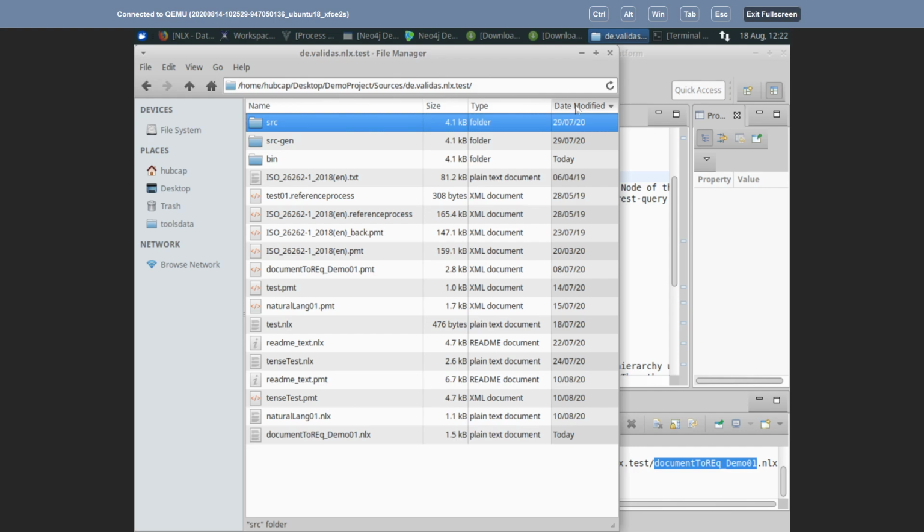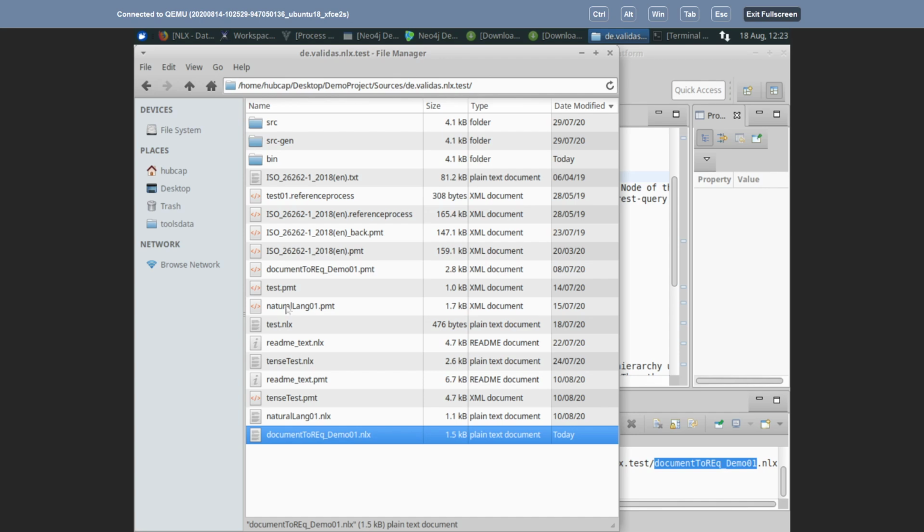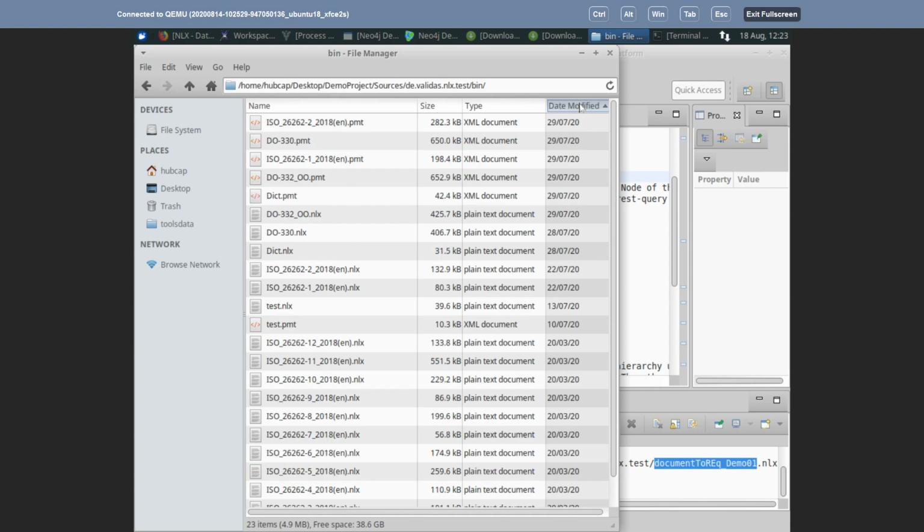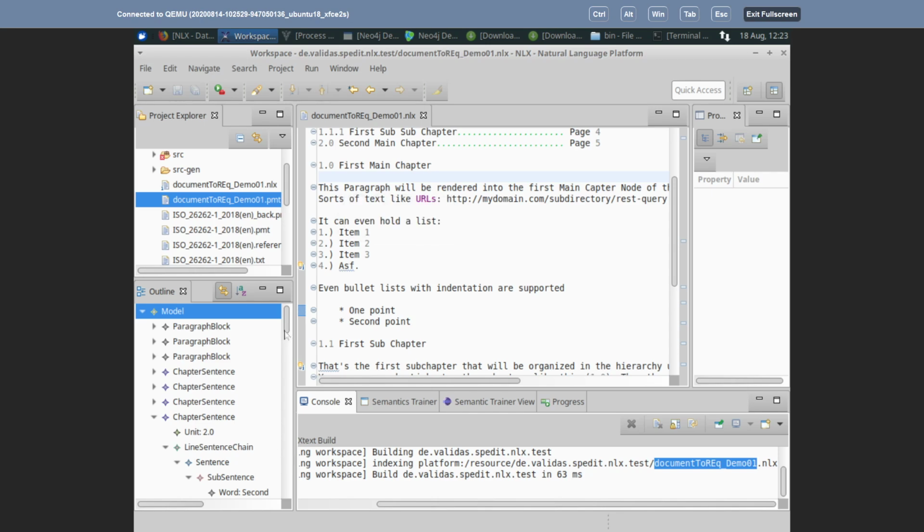Date modified today. Hmm. So obviously there's something not properly working in the Linux environment that is capable of writing the generated document inside a folder.